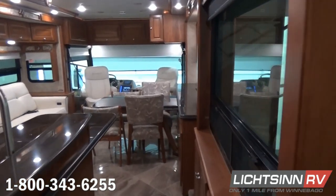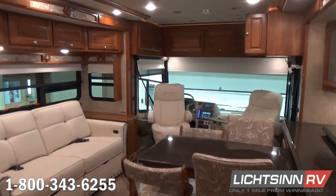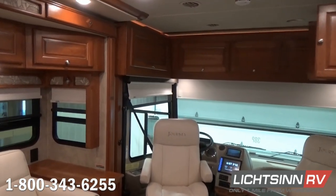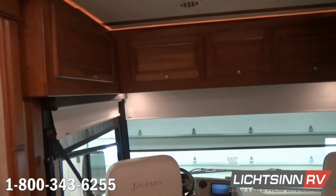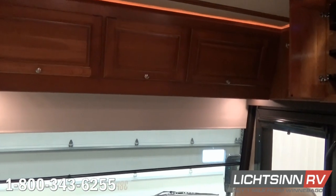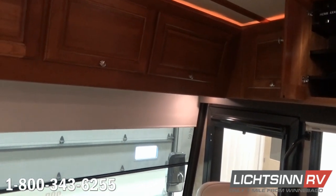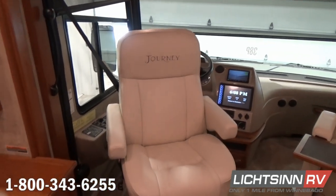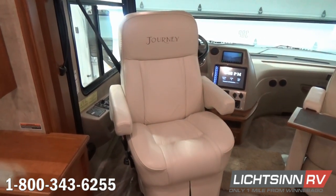Now, as we work our way back up front, you'll see none of the air conditioners are exposed. One continuous plenum of cold air return, one continuous plenum of forced air output. We have light duty automotive conveniences up front, including ultra leather cab seats with multi-position armrests, adjustable lumbar support, and a multi-adjustable recline and swivel. The driver's seat features a six-way power driver seat. The passenger features a six-way power passenger seat with the footrest as well as the plush lounger option.